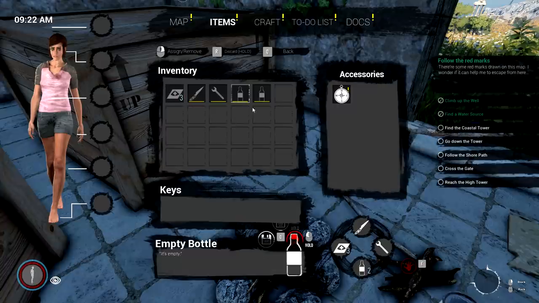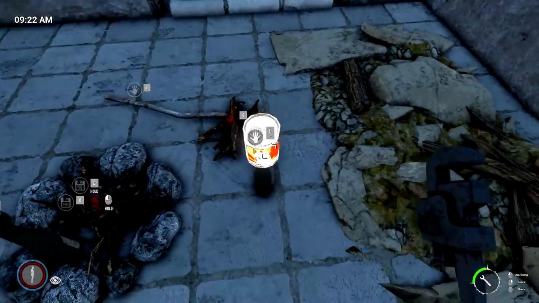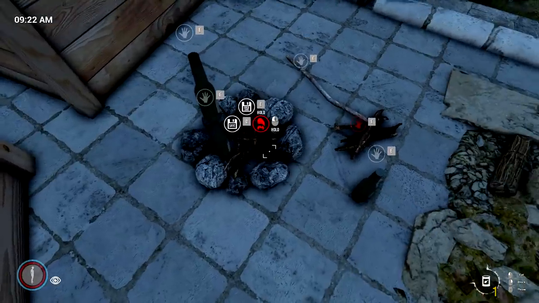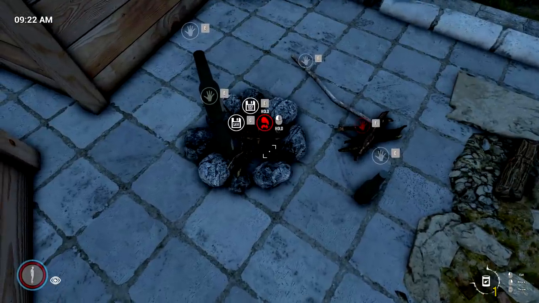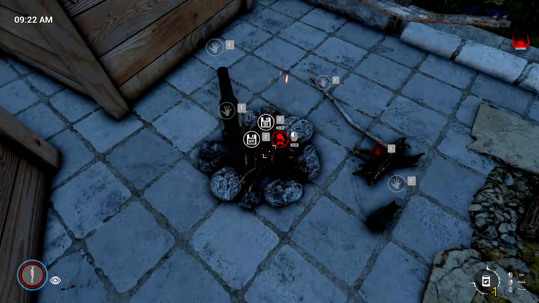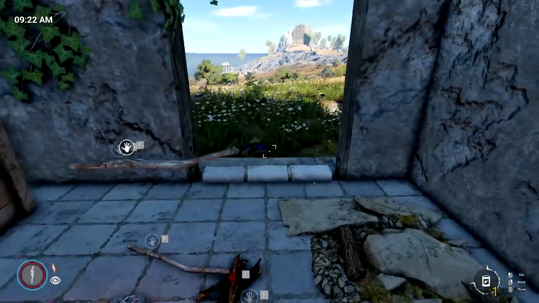I'm just going to drop off. I'm going to keep that food with me. I think that's a better choice. And we're going to start the fire here. Going to do a little save. Replace that. Try to quick save. I haven't done that. Quick save's a little bit faster.